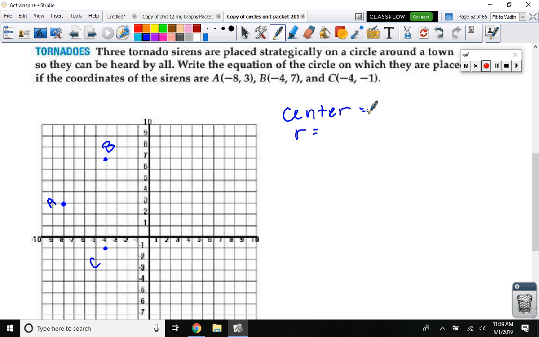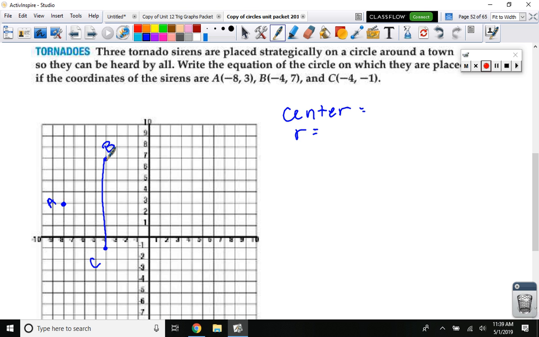Okay, so let's think for a second. We had a rule about a chord, which is 2 points connected. If you have a chord and a diameter or a radius that's perpendicular to that chord, it bisects the chord, correct? Remember that one? We did it over and over again. In reverse, if you knew there was a perpendicular bisector of a chord, you knew the center was somewhere on it. You agree with that?